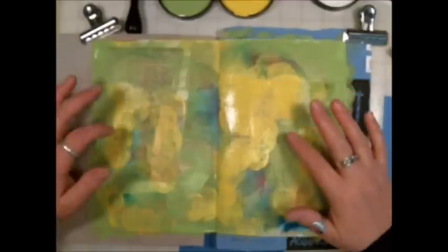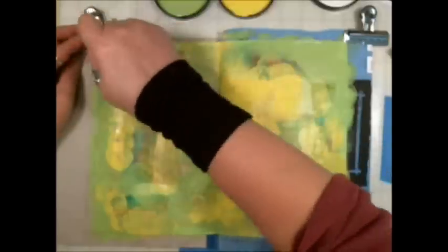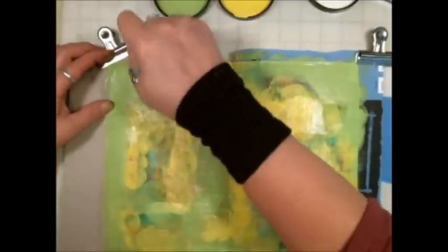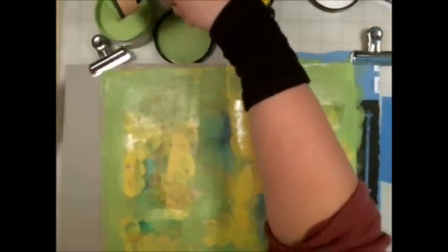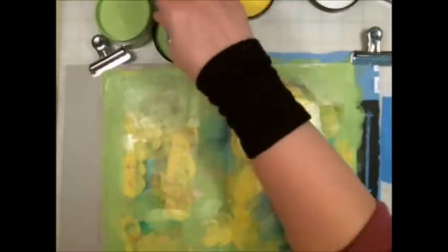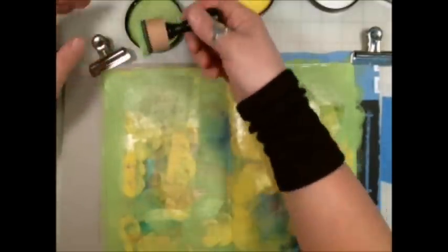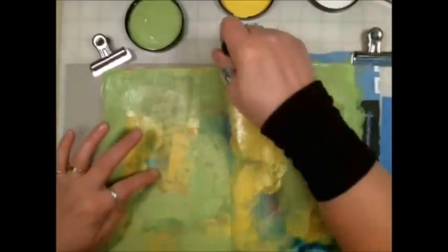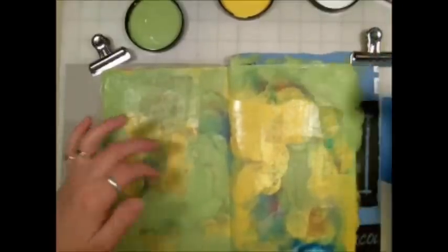Okay, this isn't all the way dry, it's still kind of tacky, but I'm ready. I'm impatient. I'm ready to do another coat. So let's see how we do. I'm going to leave a little bit of that paper showing in the background. Kind of like that. I'm not sure if you can see this. What I'm doing is I'm just dipping my smudger here into the paint, getting a bunch on it, and then putting it over into the lid. And I love it because then I just have the lid to work off from. I really want my edge to be kind of colored in, so that's cool. Thunk, thunk, thunk.